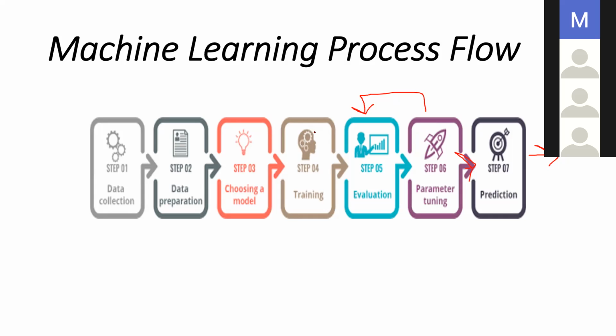The first one is a service type, that is you create a model, and the client will at a monthly level share the new data which they have. You will make the prediction on them, and for each prediction you will charge something. It will be service based, so each month there will be a charge, that okay, you can share 1 million data with us, and we'll charge you for the prediction part. That is the one type of model which we have.